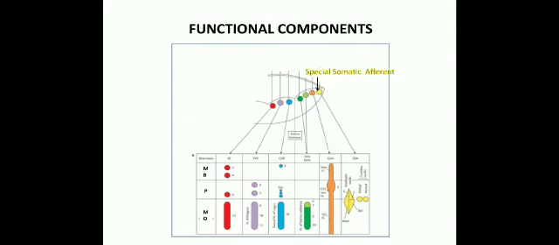So, next nuclei is the special somatic afferent. It includes the cochlear nuclei, which are present in the dorsal and the ventral. It receives the impulses of hearing through the cochlear nerve. And the vestibular nuclei, situated superior, spinal, medial and lateral, receive the fibers from the semicircular canals, the utricle and the saccule through the vestibular nerves. So, muscles of the facial expressions of the lower face are supplied only from the contralateral motor cortex.